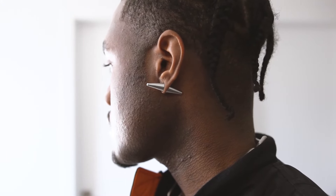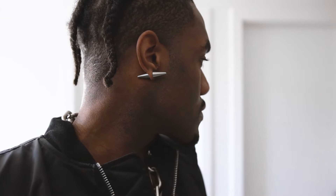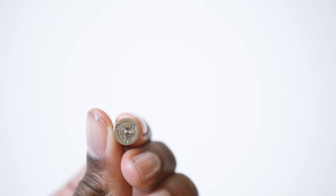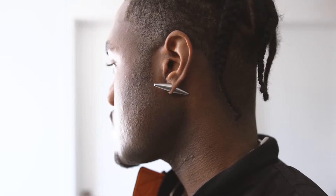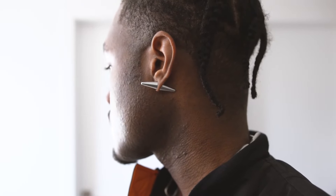I just wanted something really bold, something that made a statement but also goes along with the rest of the things I make. So I came up with the spike earring — it's fully brushed stainless steel metal with engraving inside. This was my favorite part: since it's a circle, I put my circle logo on the inside and then had my name arched around the other side. These are push-back earrings, so they almost give a gauges-type effect, but anybody with a regular ear piercing can put them on.